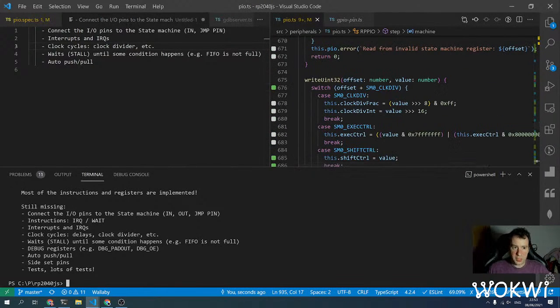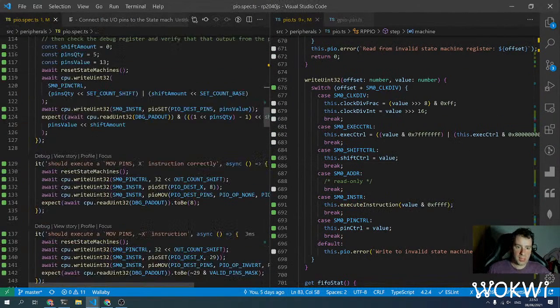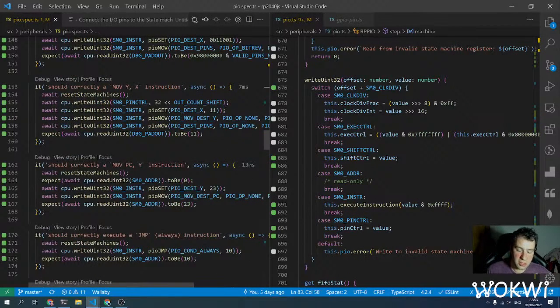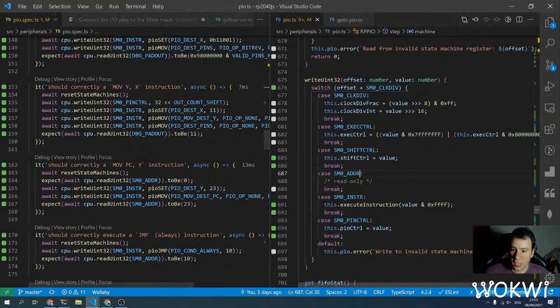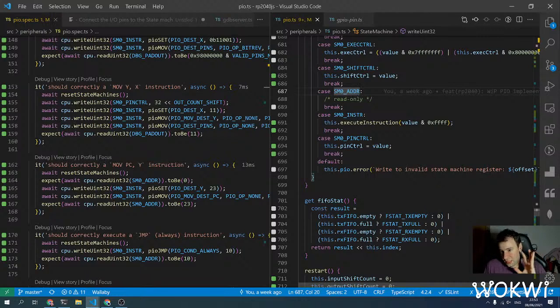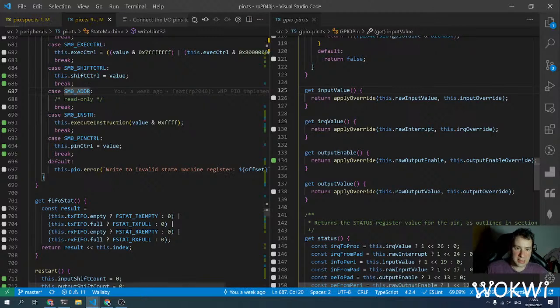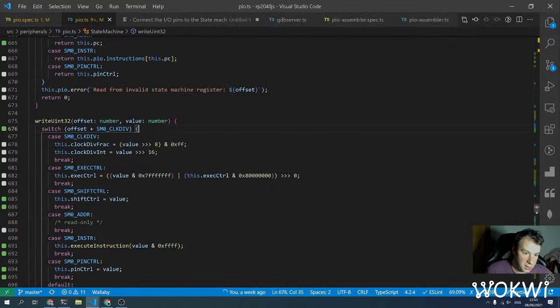Yeah, and by the way, I'm pretty happy that we were able to write those tests in the last spontaneous session just using the datasheet, and for the most part it just worked. It means that the datasheet is written in a way that is easy to understand, because we could write tests just from the information. And on the other hand, I'm pretty happy that we managed to use, again, the datasheet and implement it without looking at the tests for the most part. And the tests are passing, so that's another good sign.